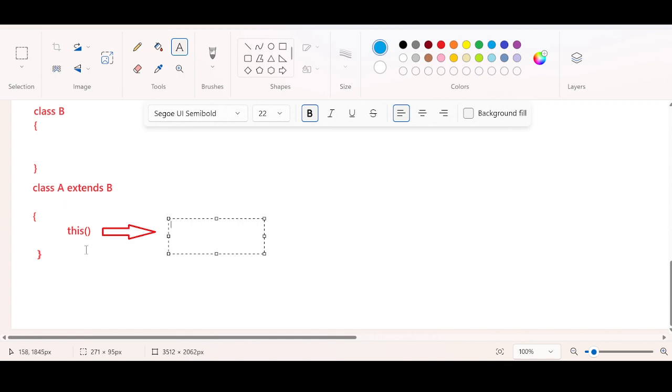What is the name of the current class? A.